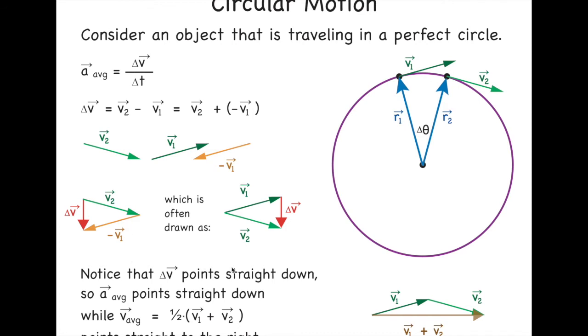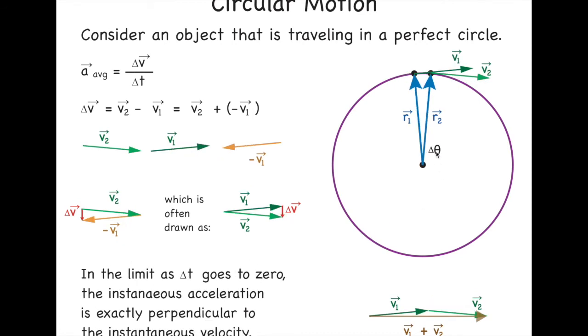All right, and if we continue this process, taking the angle between them to be smaller and smaller, taking the time that we actually let it travel to be smaller and smaller, then delta v continues to point down, continues to be smaller for smaller durations. And of course, if we take this delta t or this delta theta in the limit that goes to 0, then we've basically achieved finding the instantaneous acceleration instead of the average acceleration. And you see that in that limit, the instantaneous acceleration still points straight down because delta v always points straight down in this case. Okay.